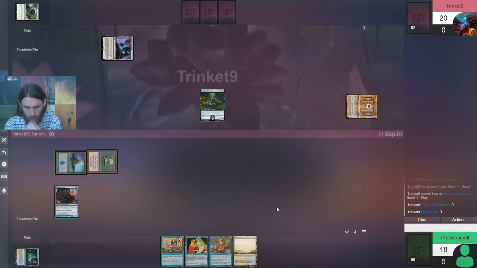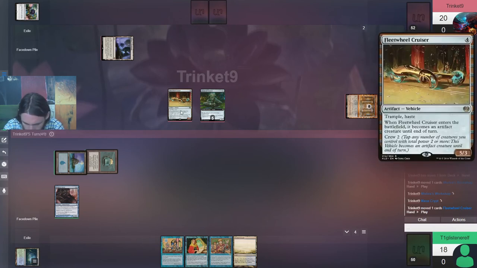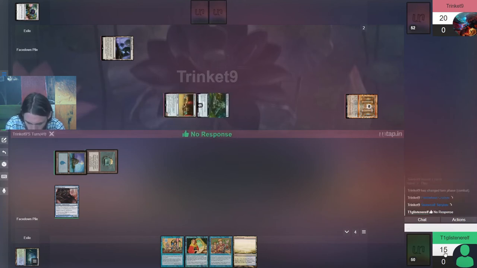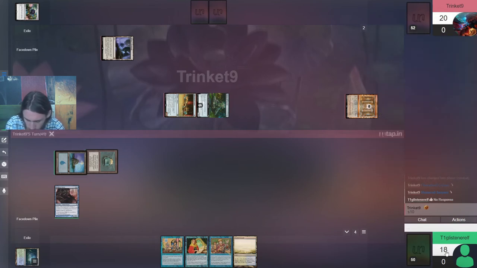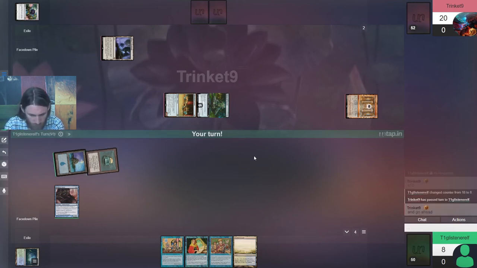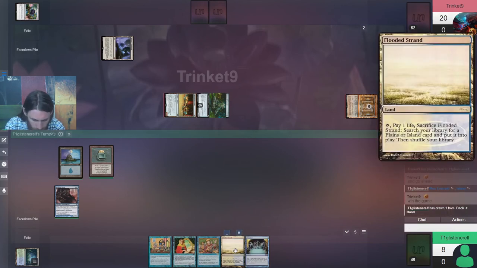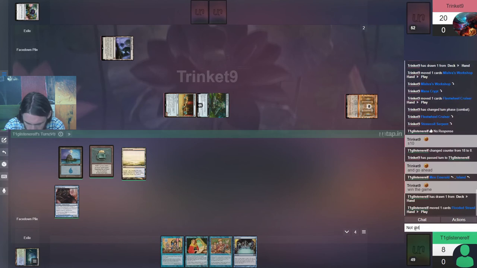Just tinker. No, wait a minute! We have to tinker first because they have Metamorph. Hi, Fleet Wheel Cruiser. Oh, wait. Trample? Both have Trample. Alright. Not doing it this turn. Not yet. Not yet.